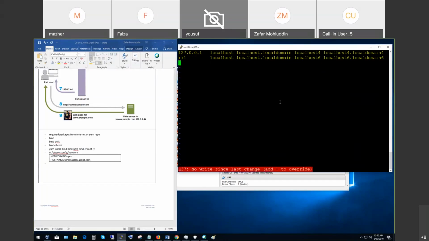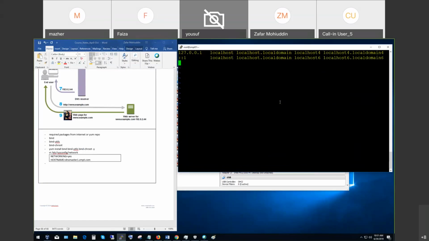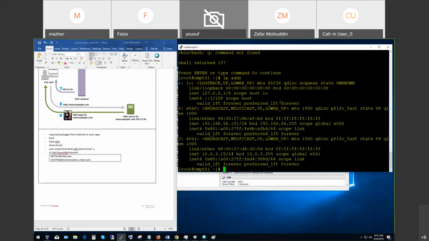First, you have to find the IP address of your box. So you have to get this IP address here.